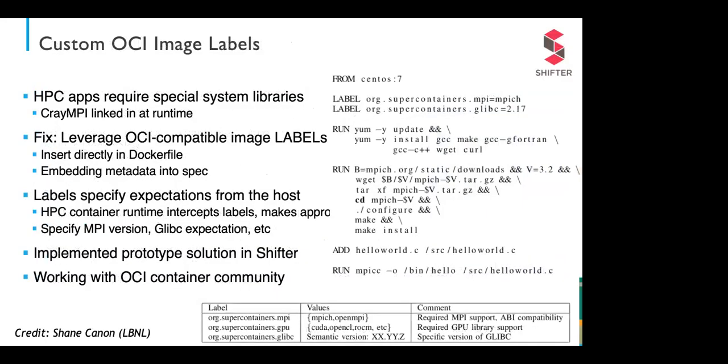So one example of what we're trying to do is manage system libraries that get brought in at runtime for performance. One of the efforts we've been trying to prototype to some extent, for instance with Shifter here, is to use image labels and let that create a hook into the container runtime that will make the right runtime decisions on what libraries you need and take care of some of the initial wire-up, to ease some of the pain points that we see with custom libraries. I'd say this is a bit of a stopgap, but it's an interesting take at the moment, and I think we can continue to improve upon this.